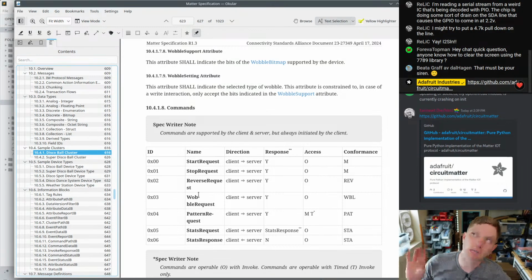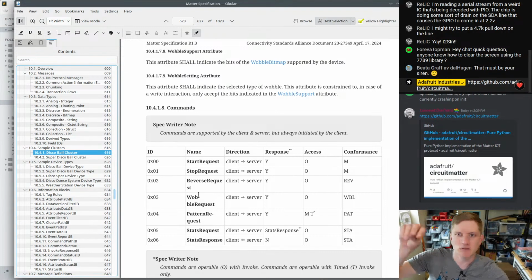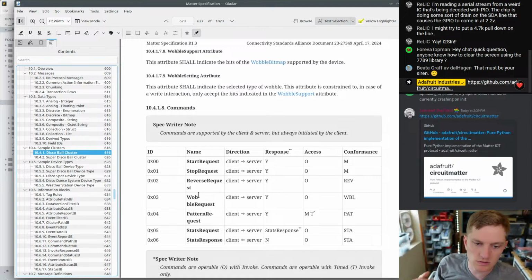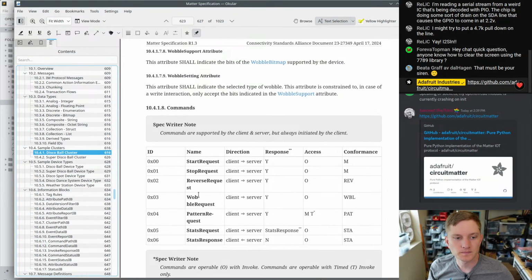So what we're doing is taking the interaction model layer that says, hey, I want to read an attribute or write an attribute, and we'll just convert that to what that means in Python. So we'll set an attribute or get an attribute, and then we'll do all of the encoding and decoding. We do the decoding now, we just don't do the encoding. But that was my theory: you want to implement a disco ball cluster, you subclass it, you override the things that you need to override, and that's how it'll work. That's where I'm at. I'm not sure that's how it'll end up, but that's what I was thinking.